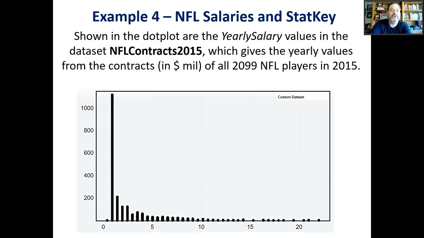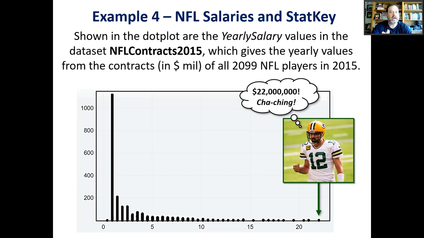Okay, so let's do an example. This looks like one of your homework problems. So this is the population of NFL salaries that we saw. And it's all 2,099 NFL players in 2015, right? Of course, Aaron Rodgers is there, and he's very happy that he's making lots of money.